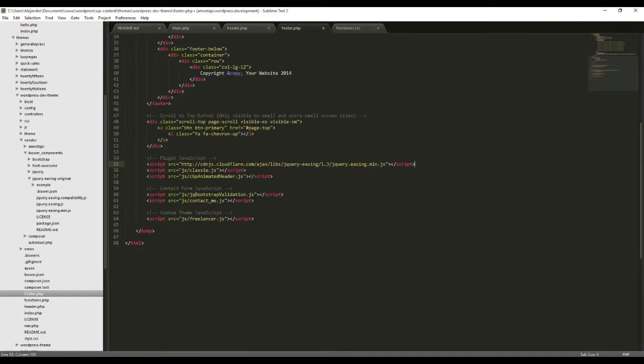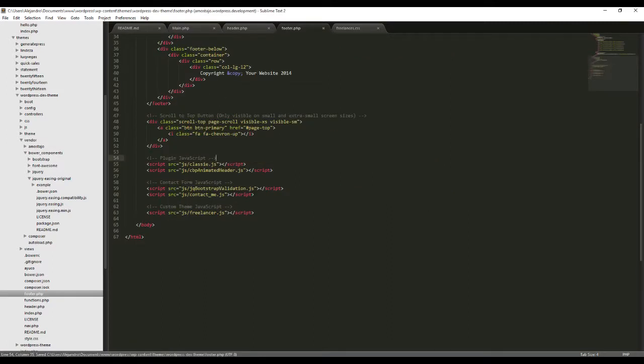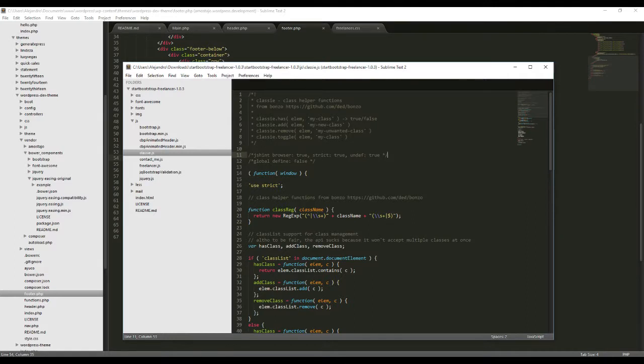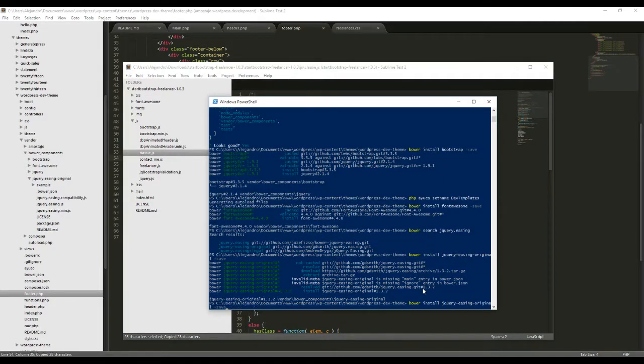Alright, and let's see. So we remove this. We have classy.js. Okay, what's classy.js? Let's verify this source. Oh, there's a repository for this. Alright, so let's search for this on Bower. Classy.js.